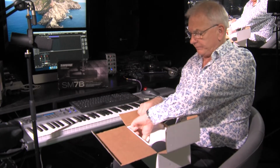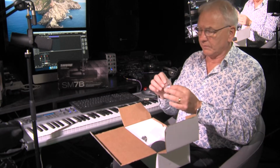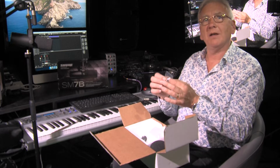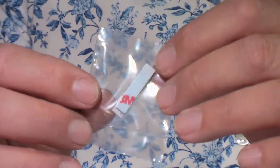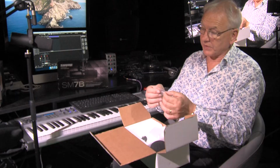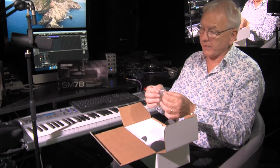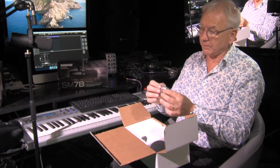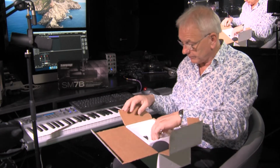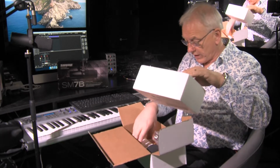There is a tiny bit of Velcro. I've no idea what you're supposed to use it for, but it does appear to be just a little tiny bit of Velcro in a sealed packet. Maybe it's for tying down the cable, I don't know, it seems a bit small. What else is there?